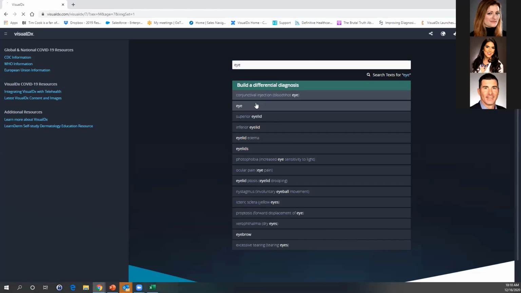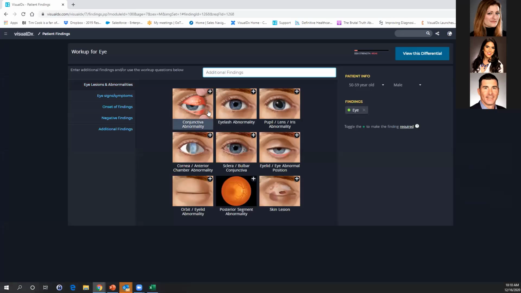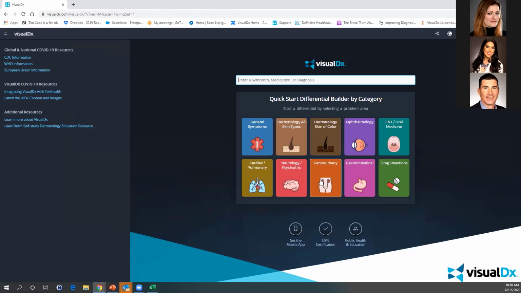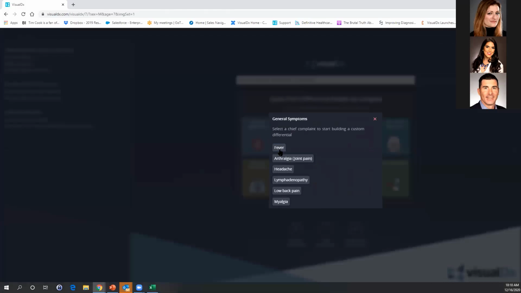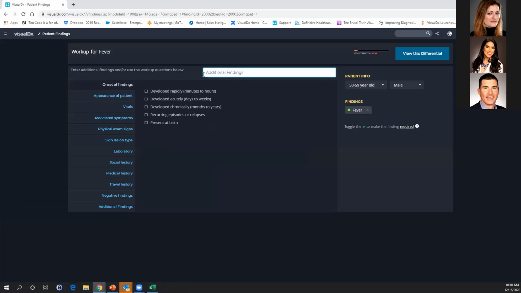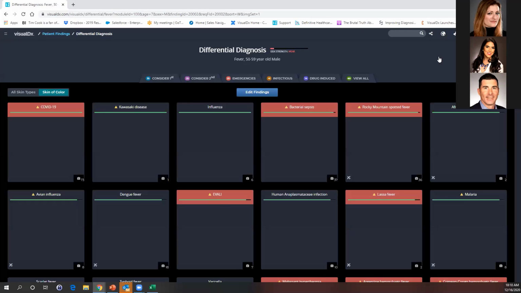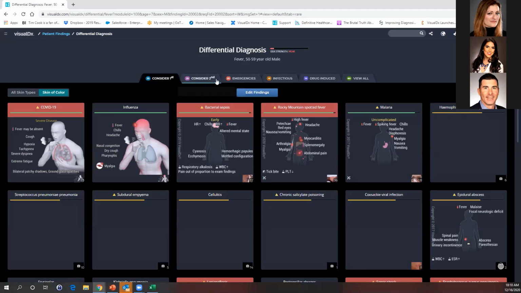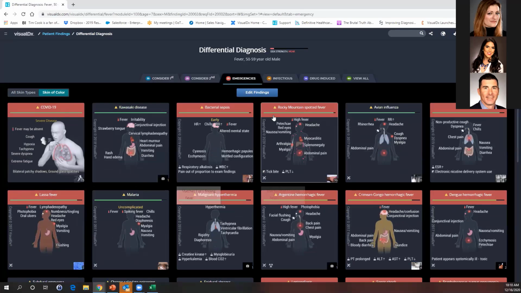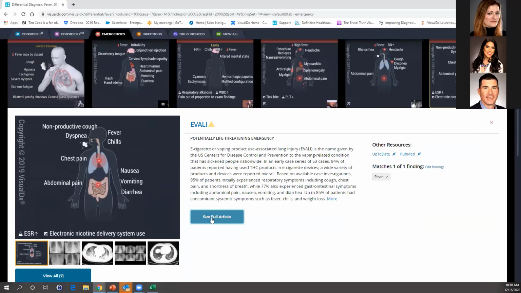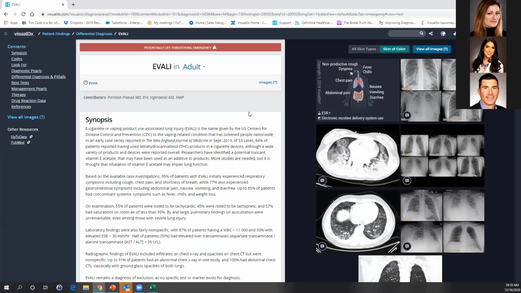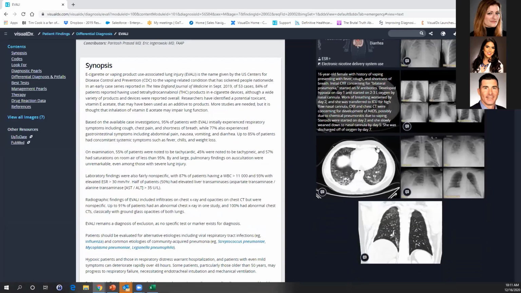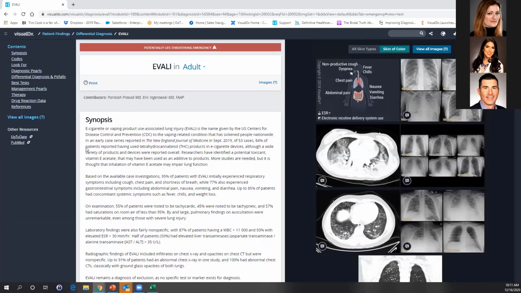When you're at the differential builder page, you can see there are different tabs. One of the tabs is for emergency situations, which I think is always worth looking at because you don't want something bad to happen on your watch. Number 2 is drug reaction data. Drug reaction data is really important because right now we're living in the age of polypharmacy, meaning patients are coming in sometimes on 10 medications. I've seen as high as 20, and that could be causing their issues. So it's really important to look at all of that. And you don't have to read every single thing in the differential, because you're able to skim through it and say, I know it's not this, I know it's not that.